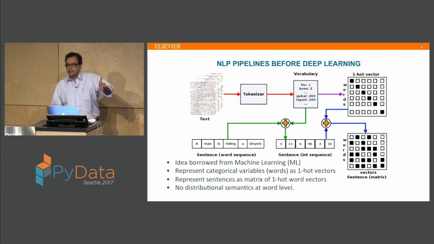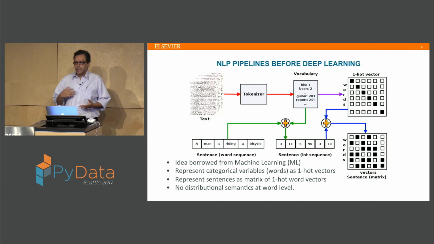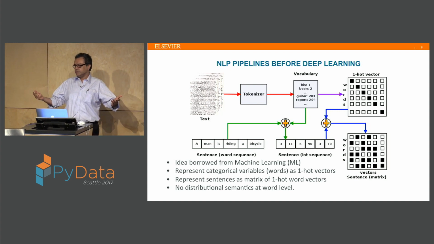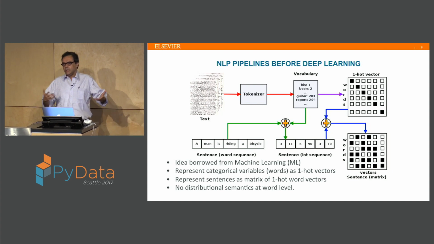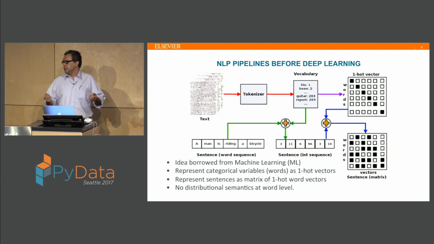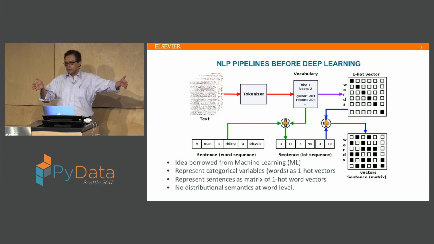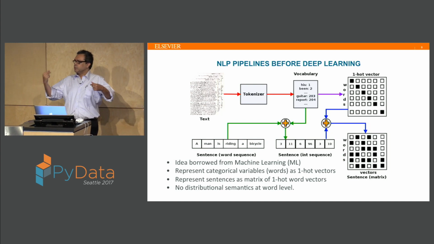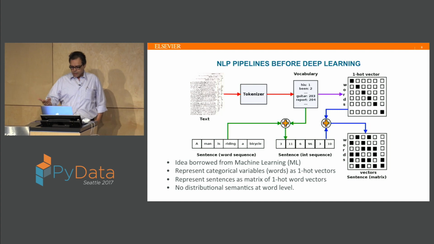Another related approach is from the machine learning side of the house. Machine learning has a recipe for dealing with categorical variables: you turn them into a one-hot vector. So if you think of a text as a bunch of words, and each word being a categorical variable, essentially you're talking about a large category space, which is equal to the size of the vocabulary, right? And within that, each word occupies exactly one position, right? So that's another way to look at it.